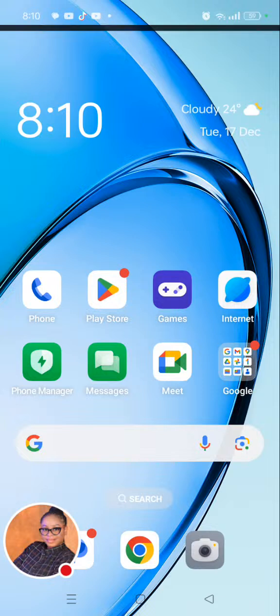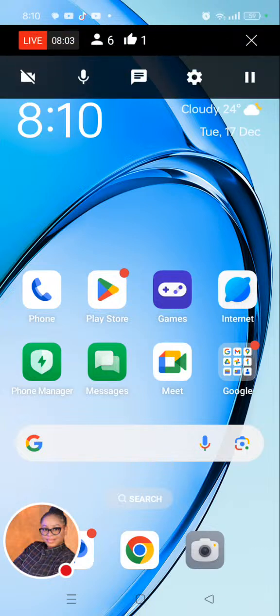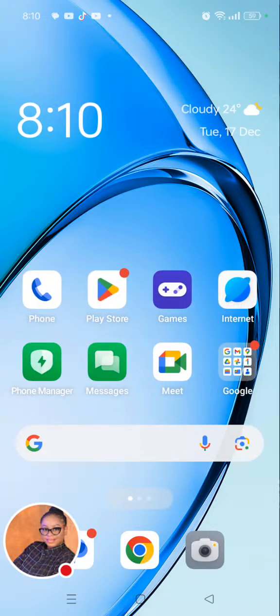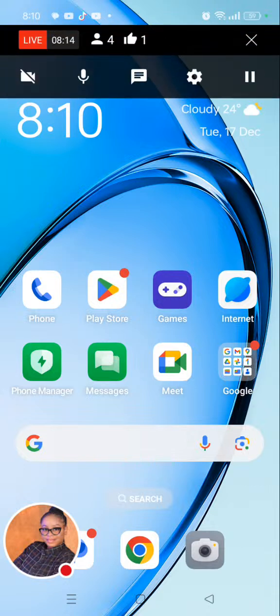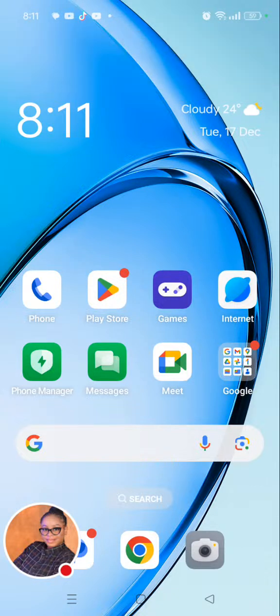So I'm back, guys. As I was saying, I was giving examples of cloud storage tools. We have Dropbox, Google Drive. Like I said, Google Drive is a cloud storage tool developed by Google. It's free to an extent, but there's a time it will get to you where you need to upgrade.